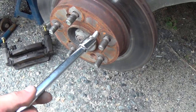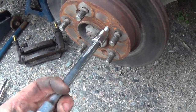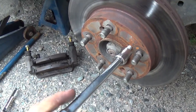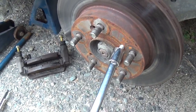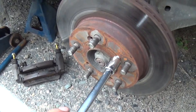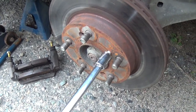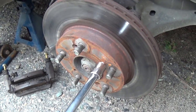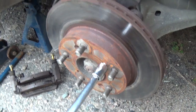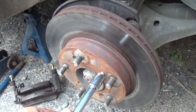I checked and I found a bolt that I have that fits in there. So all you do is thread the bolt in and it pushes off the rotor, as you can see. Way easier than beating on it, and sometimes beating on it will warp it. So it'd be nice if all vehicles were like this, but not all of them are.